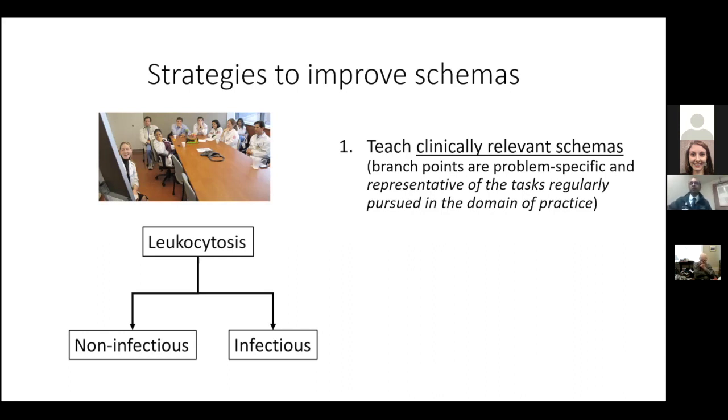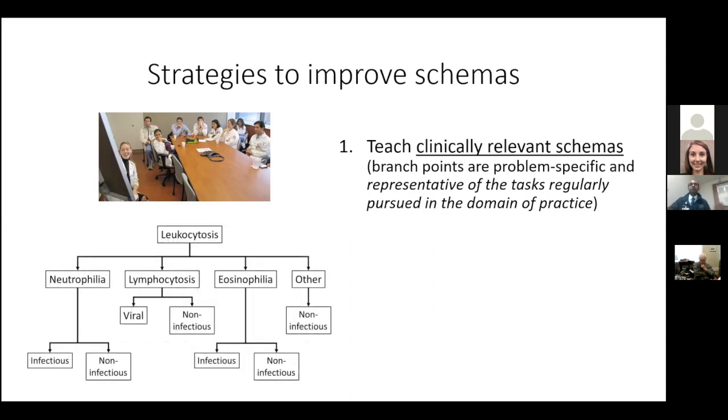We fractionate the bilirubin. Once we determine that it's direct hyperbilirubinemia, the next branch in the shared schema is extrahepatic versus intrahepatic, because that's what we do. We obtain an abdominal ultrasound to look for biliary ductal dilatation. And so schemas that are problem specific and representative of the steps that we actually follow are most useful. So in the case of this leukocytosis schema, it might be helpful to divide it by, what is the predominant cell type, because we obtain a diff after someone has unexplained leukocytosis, and that helps you prune the differential diagnosis further.